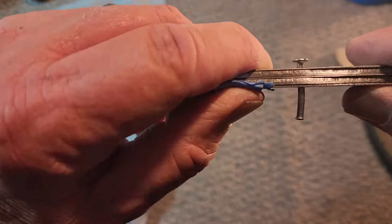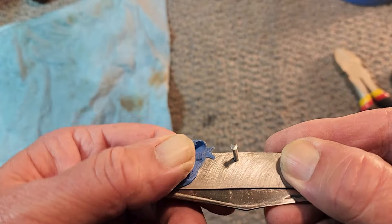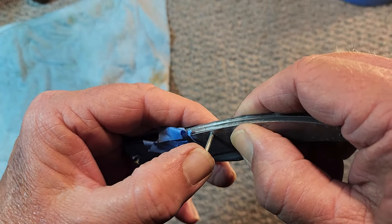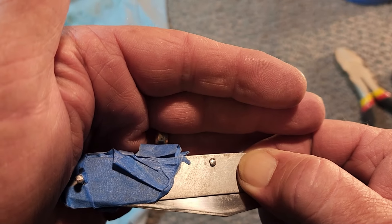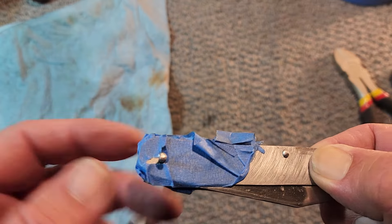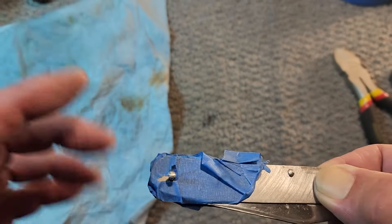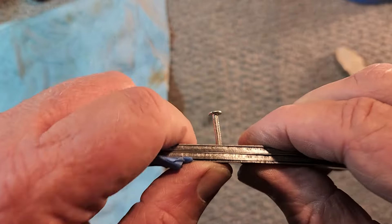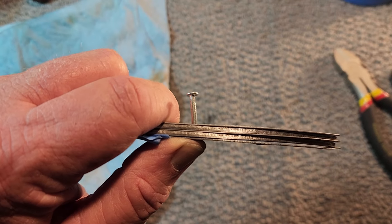Here's kind of the moment of truth. There's the head of the nail — I cut this one off. I learned I should cut it a little shorter before starting — it's easier. I've got a little rim peened around there. The moment of truth is when I push it down through here — is it going to fill that hole? And look, it does! So we can clean that up later. I'm going to start with this center pin — I think it's the best place to start. The trick is you want to tighten it tight enough you get a good snap, but not so tight you can't get the blades open.